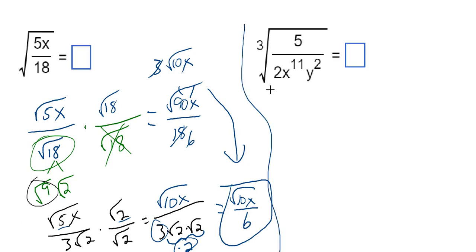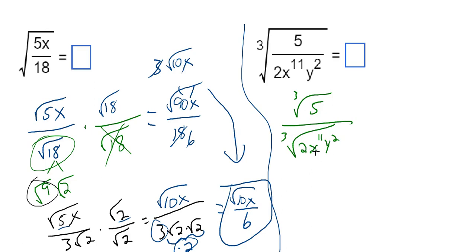All right, so let's look at, I think this is my last example of single radical. So let's go ahead and take a look at this. First, we will apply the cube root to the top and the bottom of this fraction. All right, and so that's what we get.